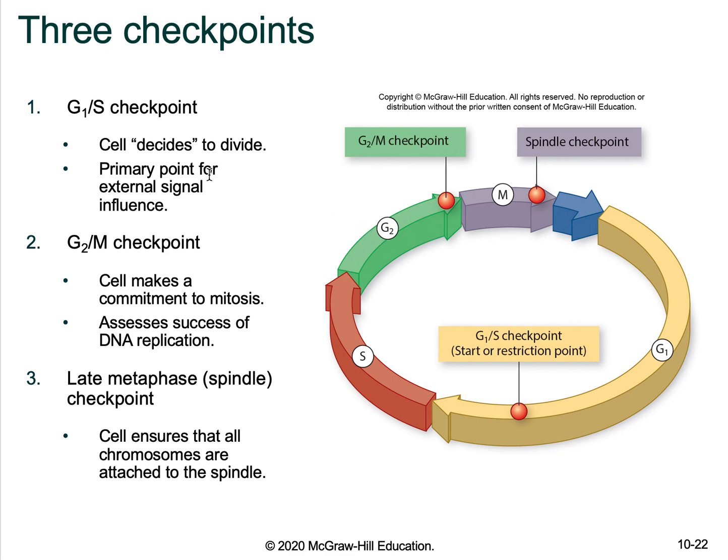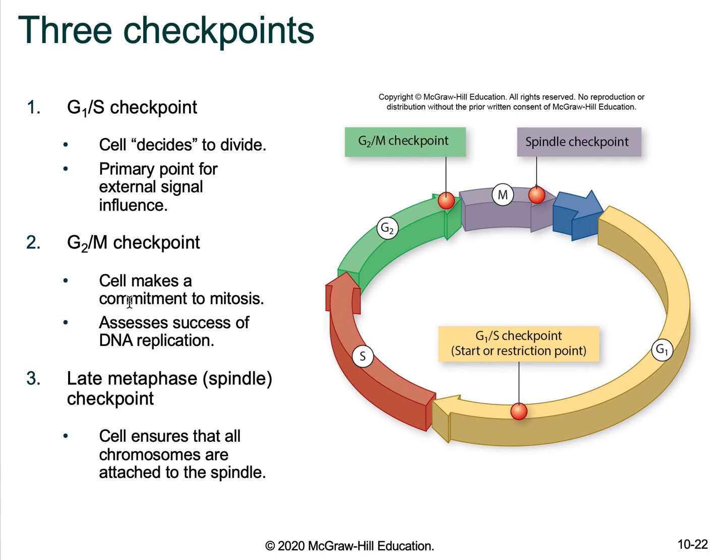So the checkpoints, we have them here, the G1 to S. So right here, checkpoint, checkpoint. So this is where we have our checkpoints. And then this is what they check for. So for example, this is for cell decides to divide. And so if it doesn't meet the requirements to divide, it will stop there and the cell will be told that it needs to just end itself.